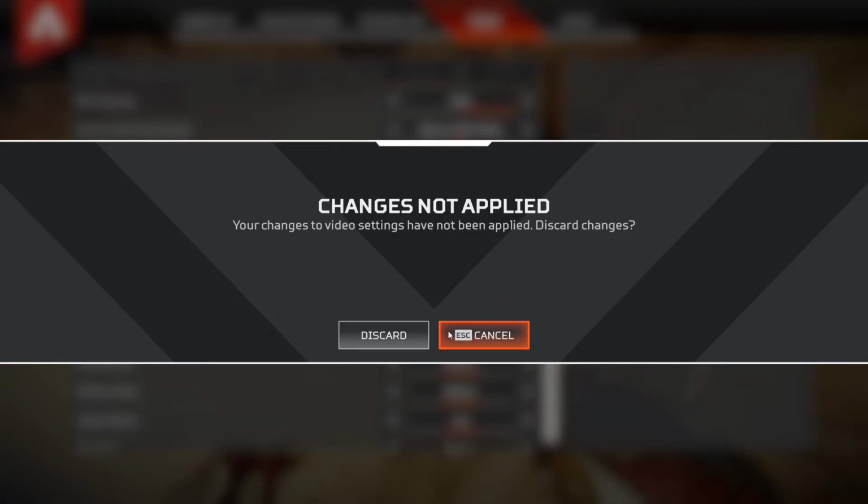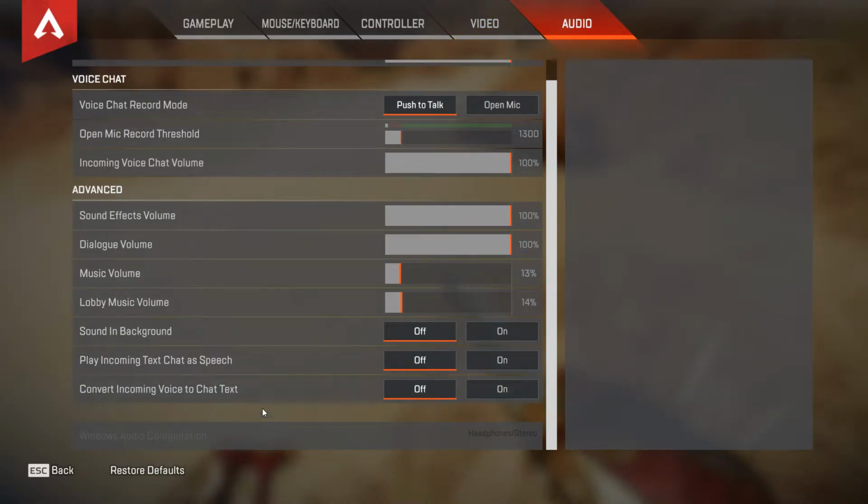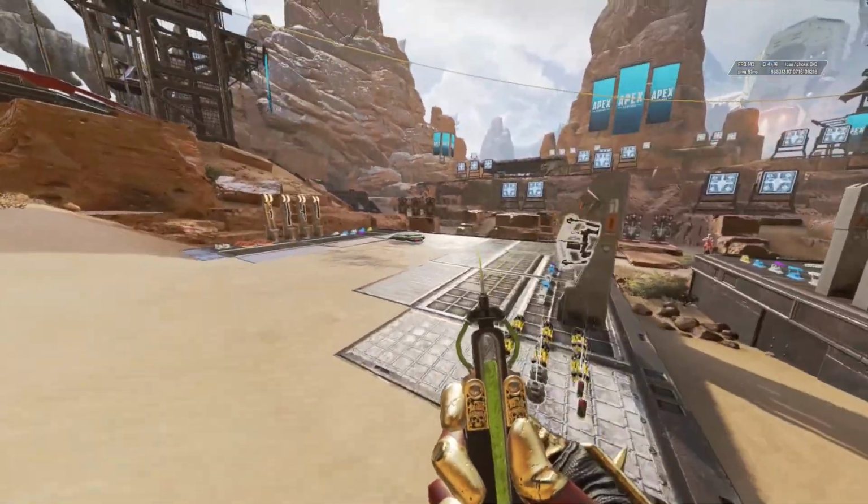And for the audio settings, everything's just default for me. I haven't really messed with these at all, except just music and lobby music volume on the lowest setting possible for me. But anyway, those are my settings.